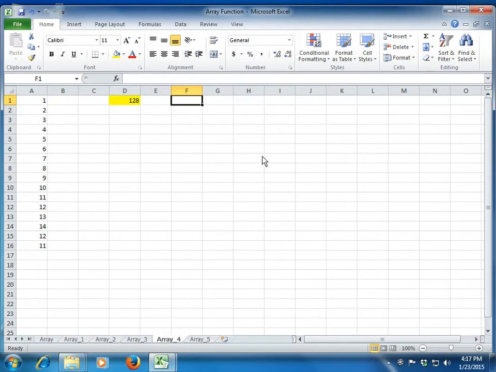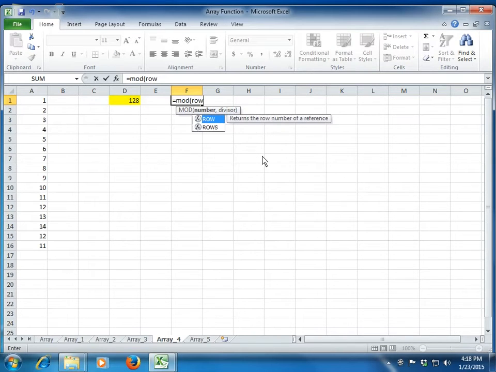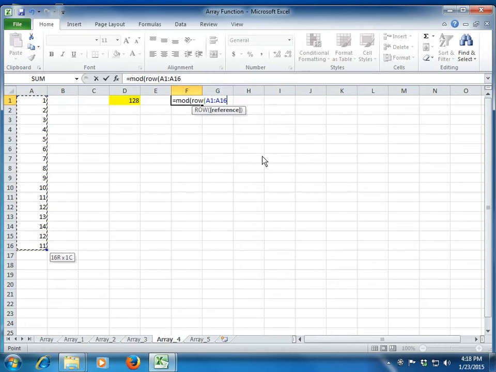Let's do it individually and see how the list is created. I say MOD, I give my row number, ROW of A1 to A16, and I say my divisor is 4, and is this equal to 0, and I close my bracket.